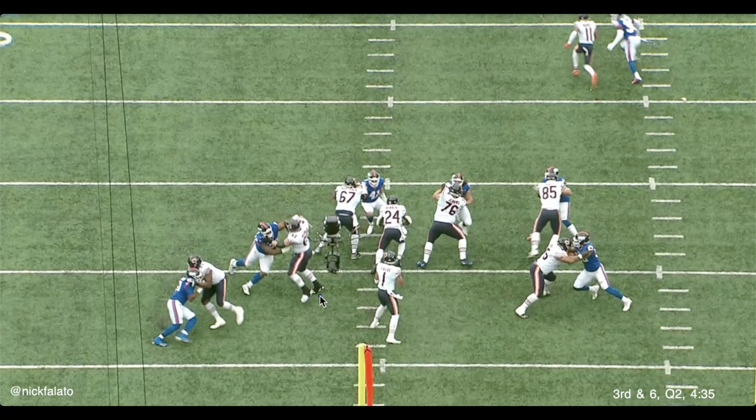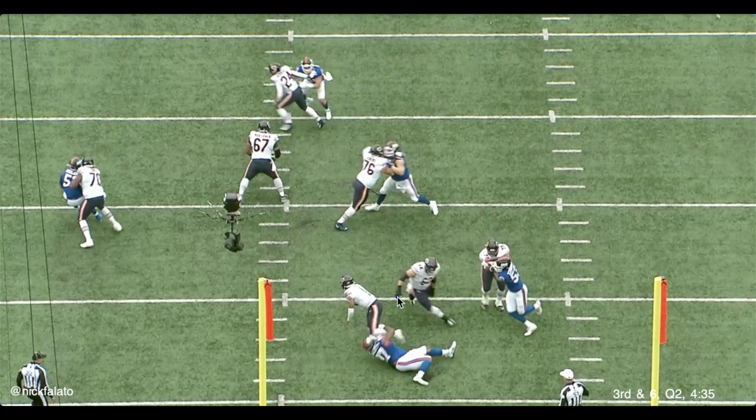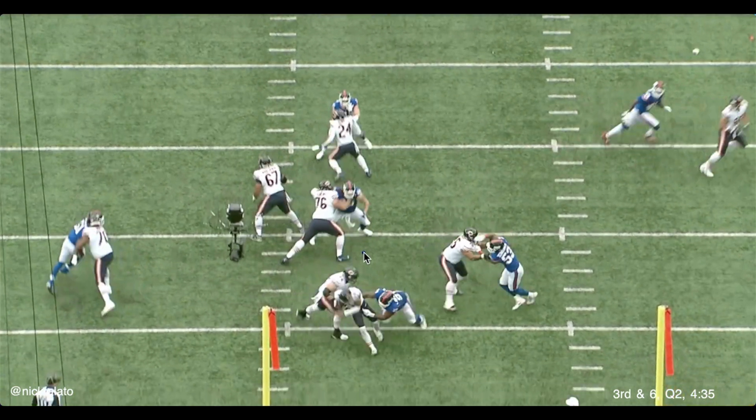There's no way he can generate any force through the ground, and there's no way he can really absorb any more power from Dexter Lawrence with his back basically being straight at this point and him being vertical, especially with Dexter Lawrence so low. So Lawrence just bulls right through his inside shoulder and gets this sack right here. You can see how he kind of goes to a long arm, Dexter Lawrence right there. But then this is just sheer power and will.